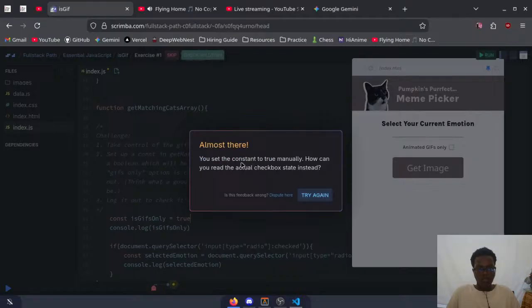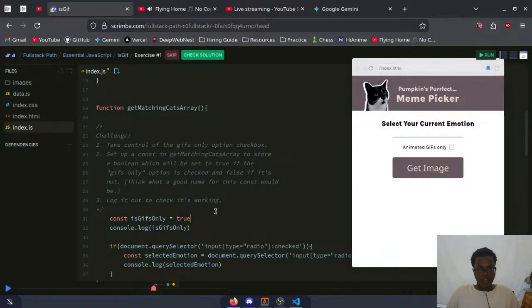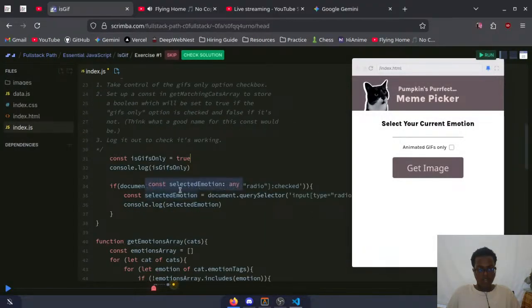You set the constants to true manually. How can you read the actual checkbox states instead? Oh. Why is it supposed to be a const and I can't even change its property?